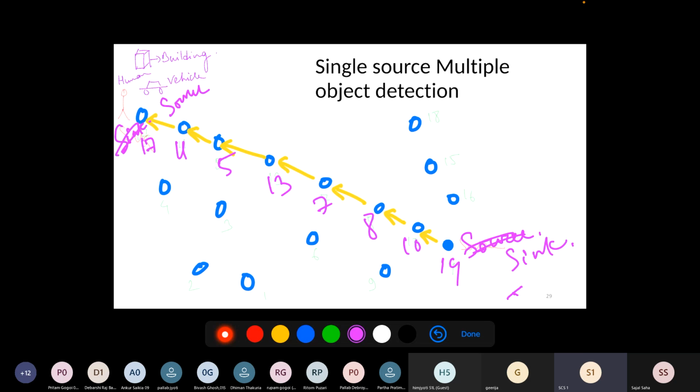Now in the second case, if the sink has to analyze this, it will delay the entire process. If the object is a dangerous thing, for example a terrorist attack, then I need to take the decision immediately, right? So if it goes to the sink, and the sink takes all the data and after that it takes so much time, by that time your purpose may not be served.